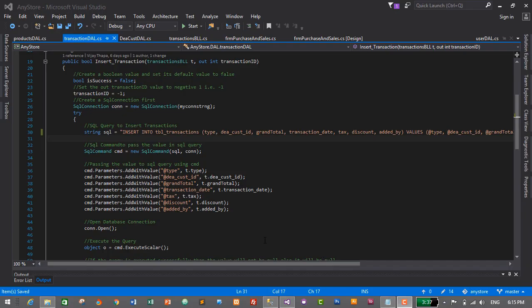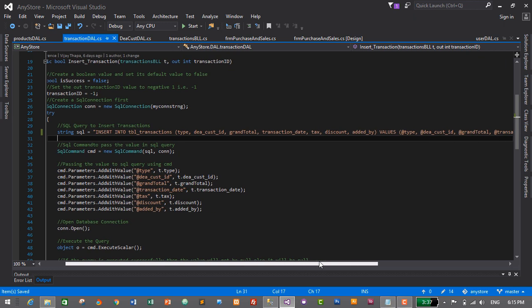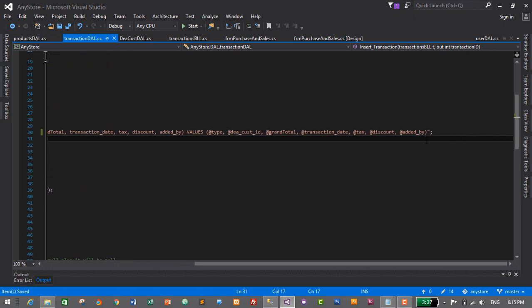So we have an error on transaction DL. The error is on the SQL query. Since this is a transaction, we are using transaction scope, which gives high priority to security, so it needs a username or password. Since we are not connected with a username or password to the database, we need to get the identity.